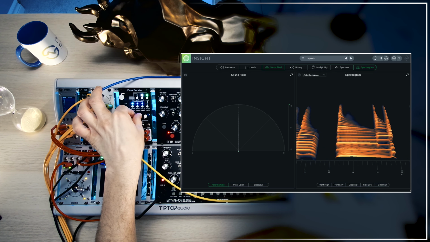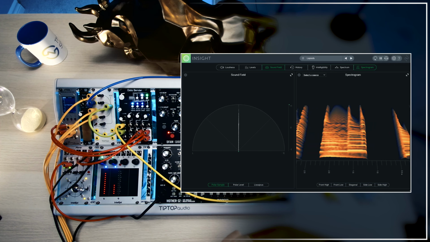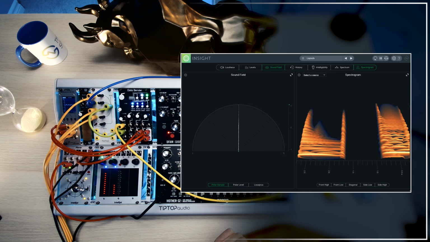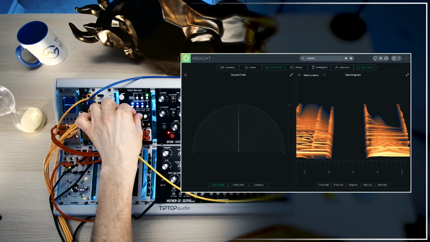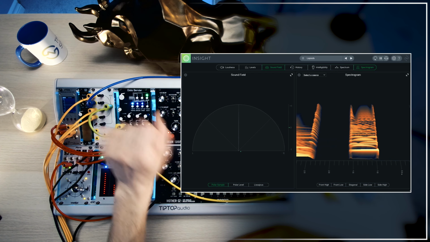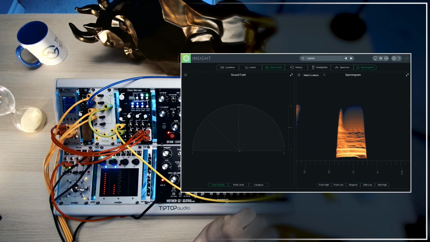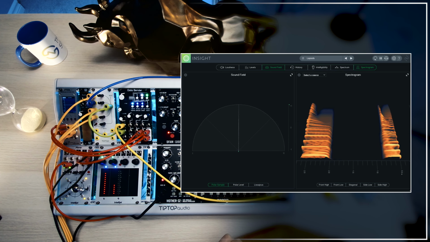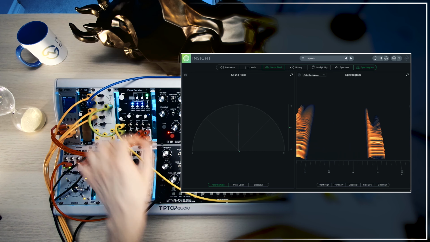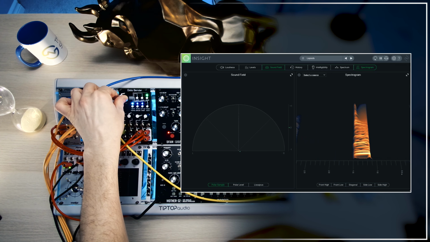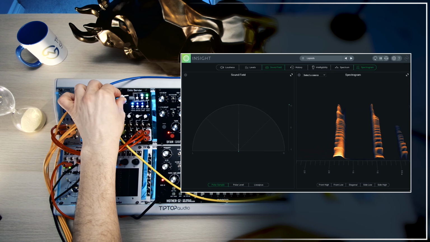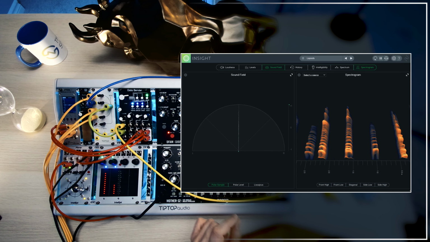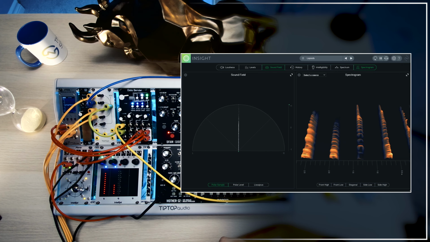And we are full wet. Speed up the tempo, because of course that affects all this.